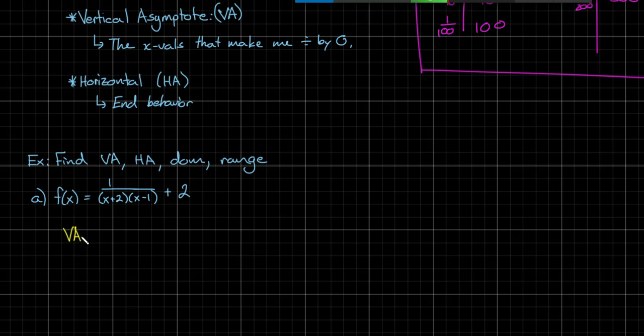So check it out. I'm just going to jump right in. The vertical asymptotes. We can see them from this graph. Jade, only one of them. Is there a value of x that you could pick that would make me divide by 0 anywhere in here? Like if I pick x equals 4, that makes this become 6 times 3, right? That's not a 0 that I'm dividing by. But are there any values of x that would make me divide by 0?